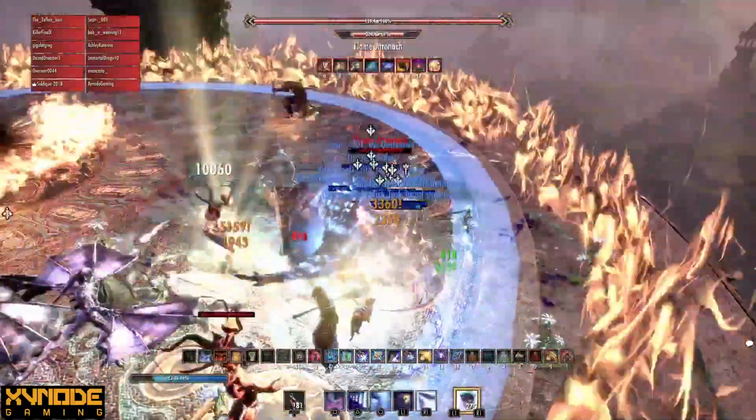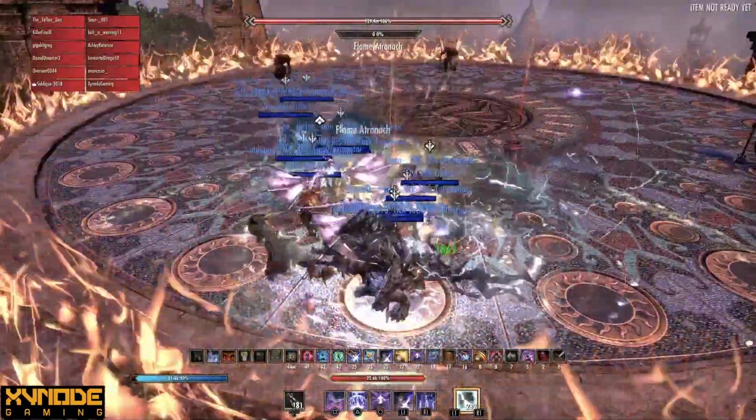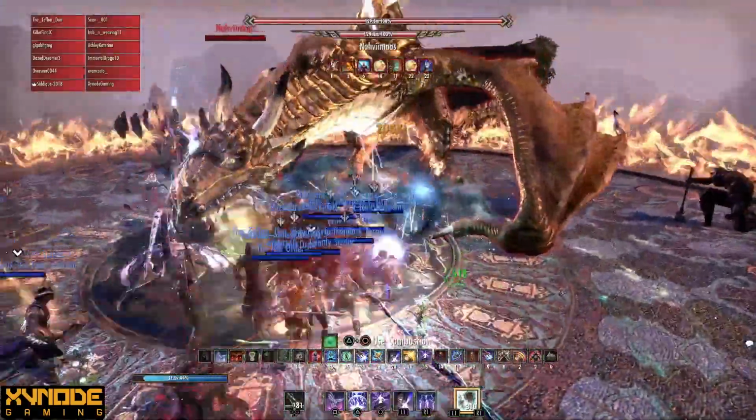Get people in there, get them used to it, get them used to the mechanics and such. Once you maintain those dance mechanics, stand out of lightning, picking people up out of the AoE, blocking the big cone, that's when things will start getting a lot easier. Now back to the fight.